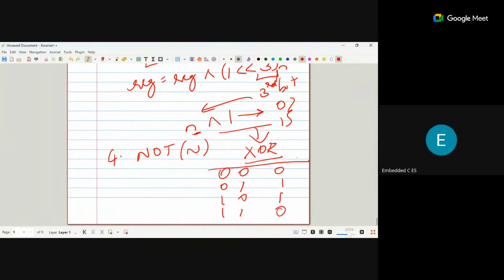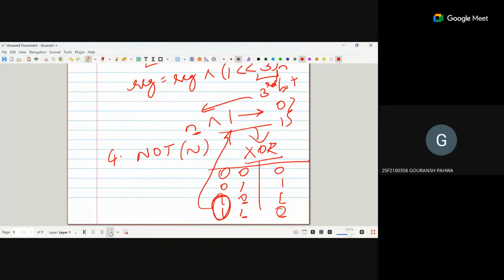So, based on this table, you will get the result. You have a certain value which is always 1, right? So this 1 is this one. And your nth bit, if it is 0, it becomes 1. If it is 1, it becomes 0. Is this clear?